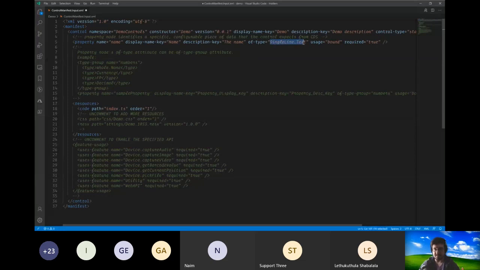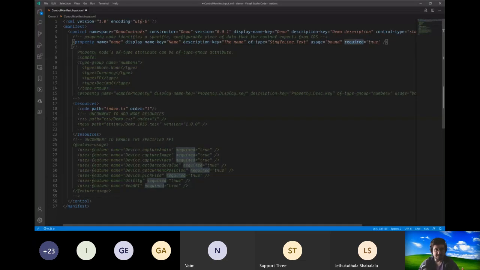We do have to specify the type of property here. Now, in a Canvas Power App, this type really doesn't matter. In a model-driven Power App, this type does matter, because if you're replacing the visualization for a text field, we're only going to show you the text type controls for that field. So something to keep in mind is that you don't just put text all the time, that you do keep this for numbers or dates or whatever else. You do need at least one bound control, and it doesn't have to be required if you're going to be replacing a not required field. So that can be true or false as well.